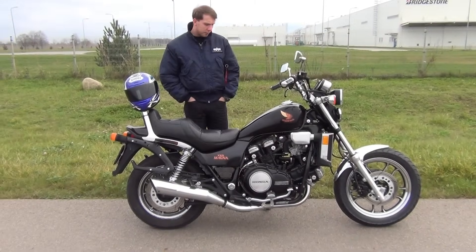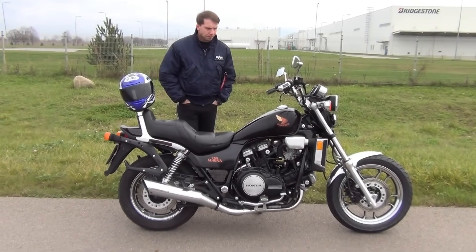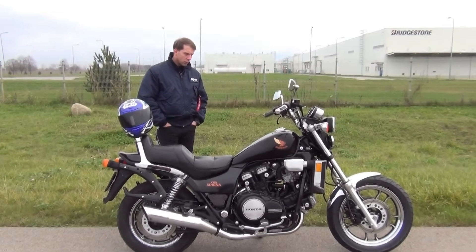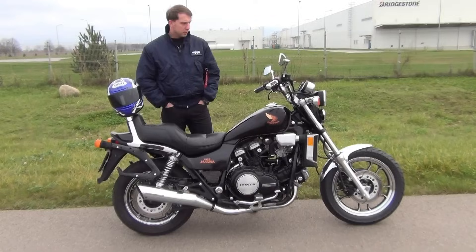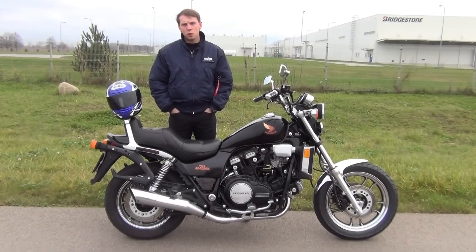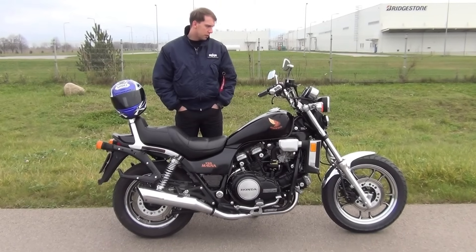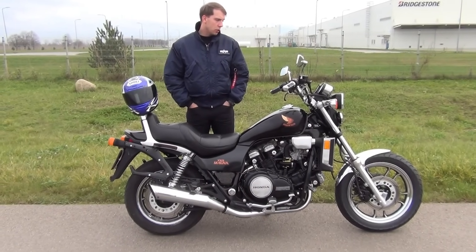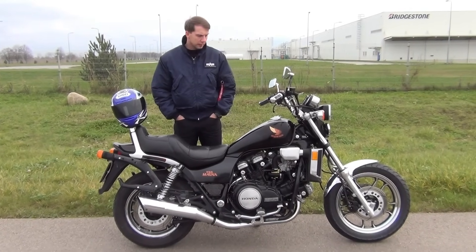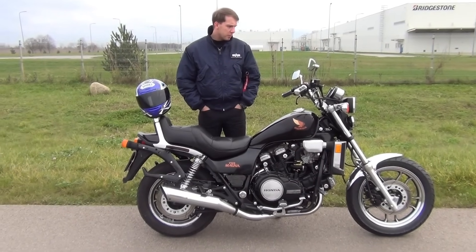What else can I tell you about this particular model? Originally it comes from Canada. The second owner, from what I know, lived in Poland, and literally a few months ago this was brought to Poland where we tested the bike. So three owners, and it's 30 years old — that's pretty amazing. The current mileage on this vehicle is 25,000 miles, which is supposedly original mileage, which is great news for somebody who wants to collect the bike and have it forever. Really an amazing piece of engineering.